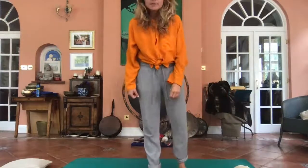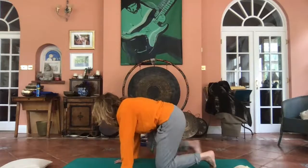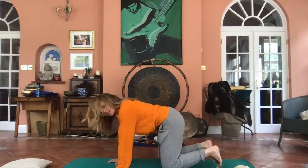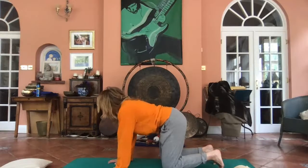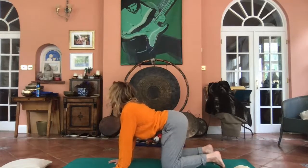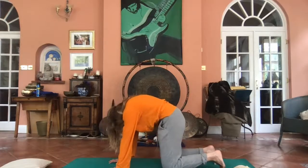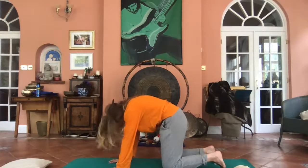And when you've arrived at the top of your mat, we're going to come to all fours and take a couple of rounds of cat and cow pose, just again limbering into the spine. So making sure that your knees are underneath your hips and your hands are underneath your shoulders. And on an inhale, you're going to lift the tailbone and the top of the head lifts up. And as you exhale, you round the bottom of the tailbone, press into the hands to round the top of the spine and let the head hang heavy.